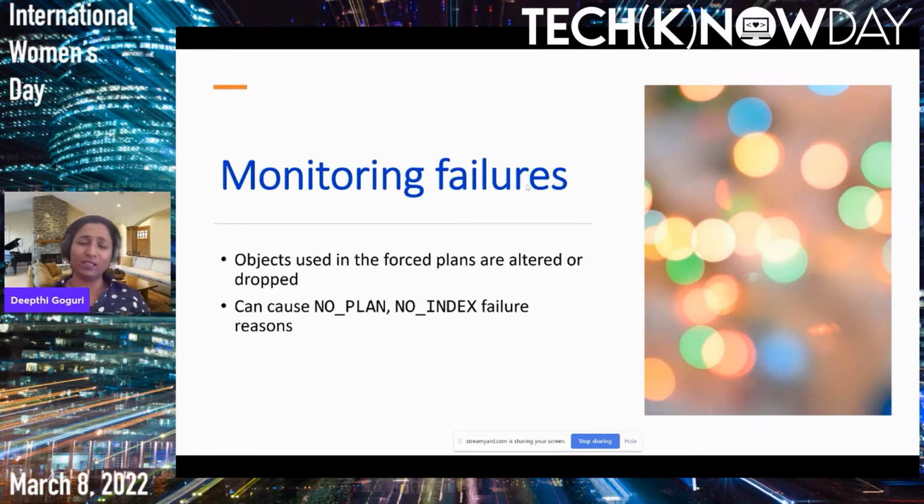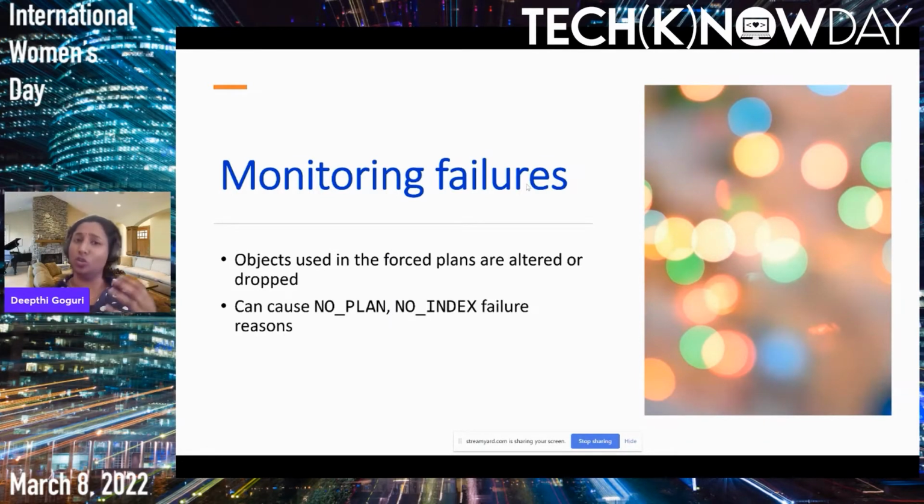Does the query fail? No, the query doesn't fail. That is a very good thing about the query store. No matter whether the forced plan is used or not, the failure reason will be captured within the query store, but the query itself doesn't fail. It will successfully execute and capture the failure information.